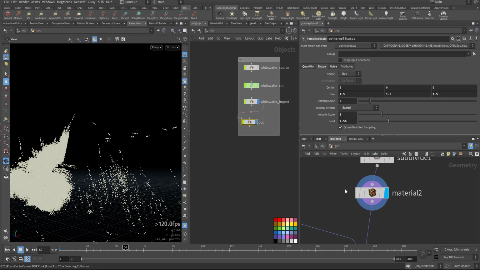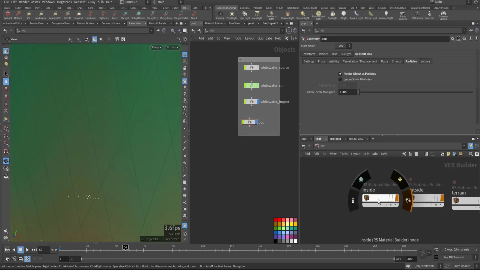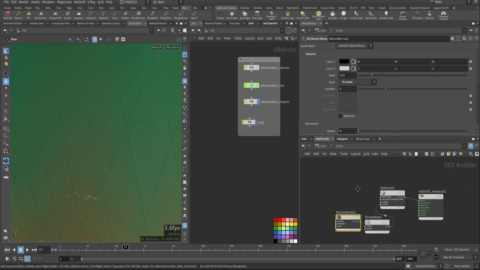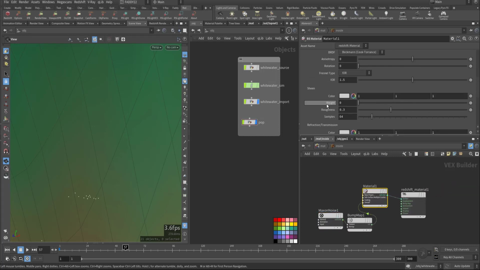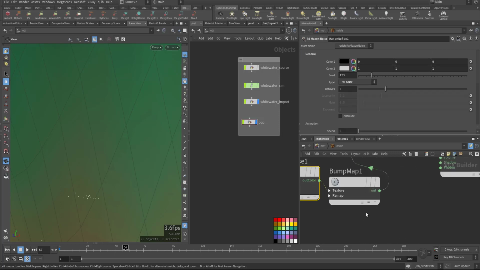In the material, so in the Redshift material, this is the inside, darker color with some noise to the bump.